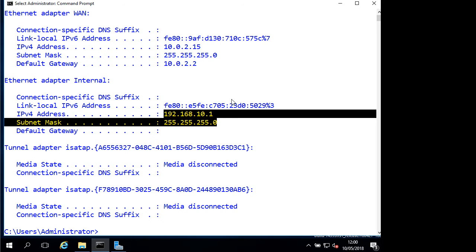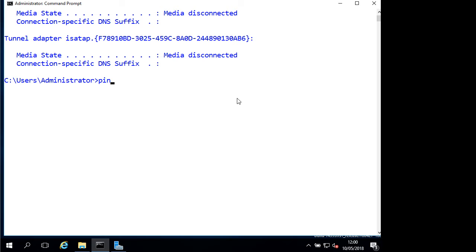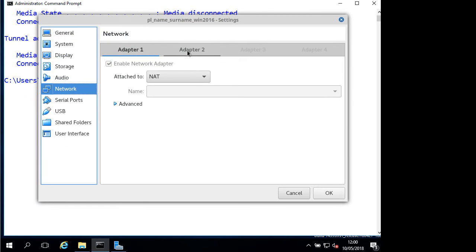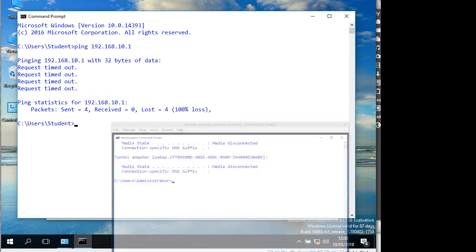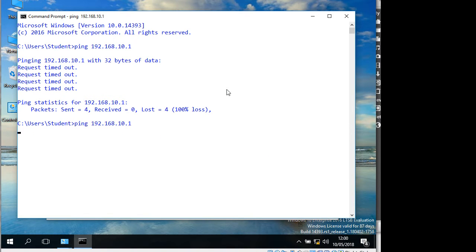Yeah, it's okay. Ping. Yeah, it's the IntNet. So right now we can't ping. Let me try again. Right now, Windows 10 can't ping Windows Server inside.